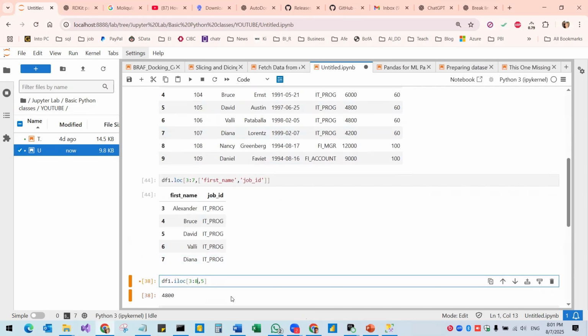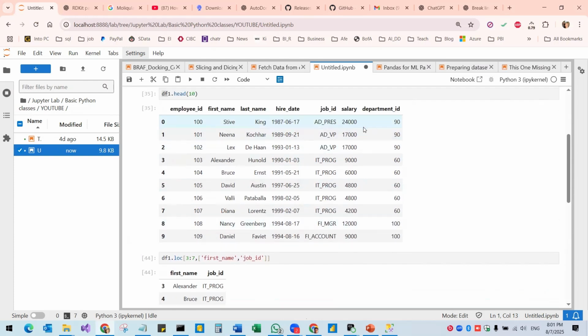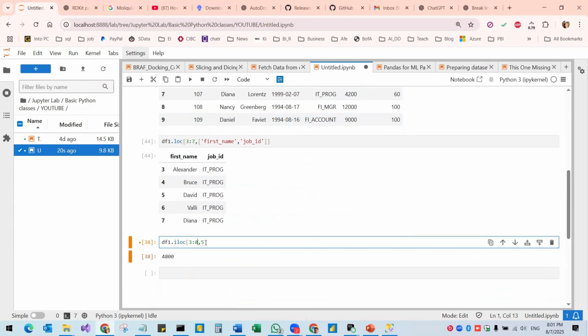Okay. And then I wanted to see only the first name and job ID. So if you count from here, 0, 1, 1, colon, 2, 3, 4, 5, 1 and 5.